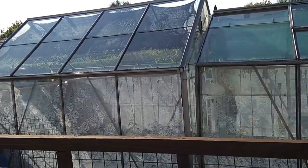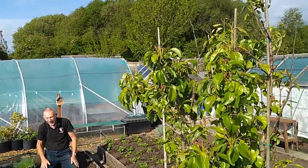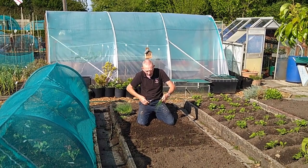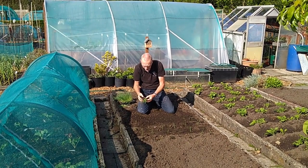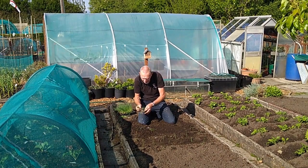Let's go and see him get his leeks in. Hiya pal, how's it going? Fantastic, beautiful today isn't it? Yeah, absolutely lovely. Right, Musselburgh leeks, grown at home. They're probably five or six weeks old, they're all tall and leggy. So all we're going to do is give them a circle trim so they're all only that size, so they grow uniformly. Then it's just the case of spacing them apart — six inches apart, dig a little hole.